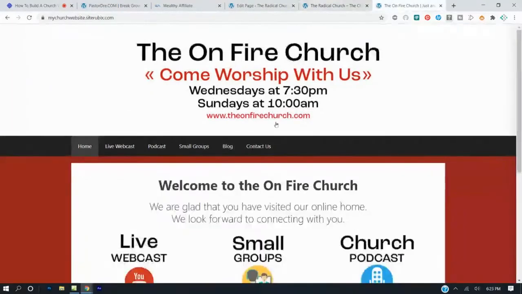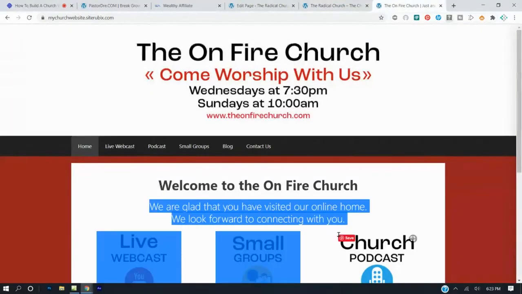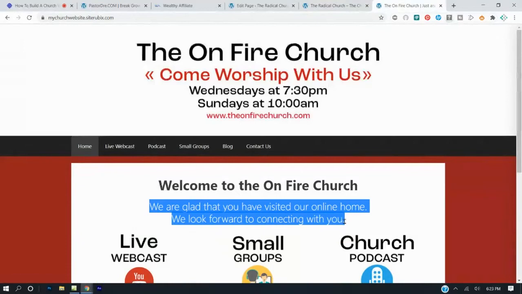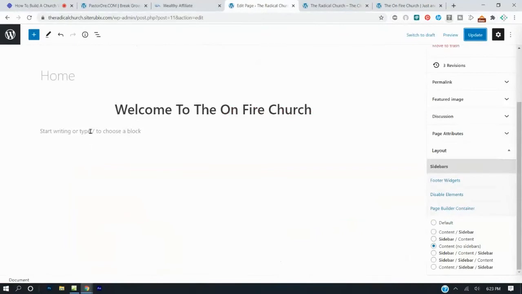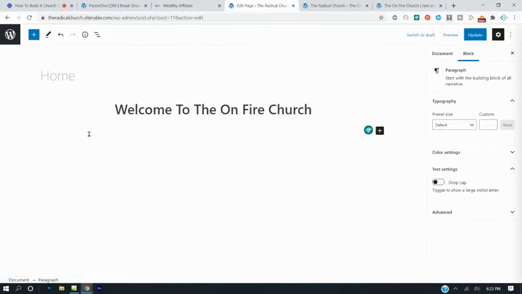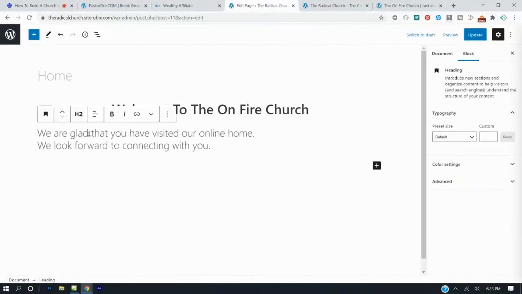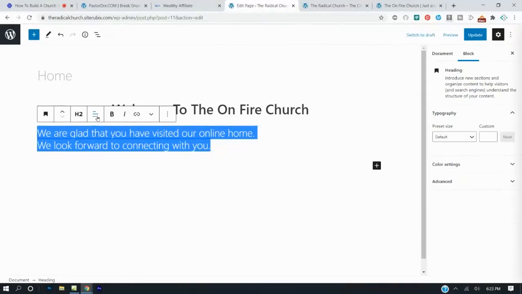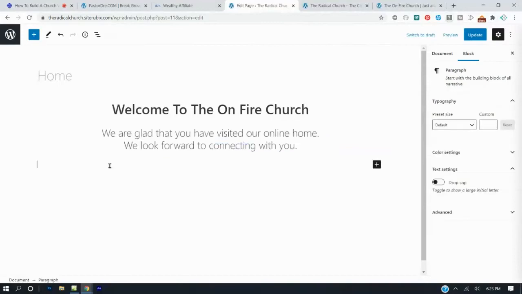So now our goal is we need to go get this text. We want to put this text. So I'm just going to copy and paste. I showed you how to type it in, for the sake of time. So you just click on the line below where it says start writing or type. You just click, and then I'm going to paste. Boom. There you go. Now I'm going to highlight it because I want to center it. So I'm going to click these lines, and I'm going to click align text center. Boom. And then you click away anywhere on the page.